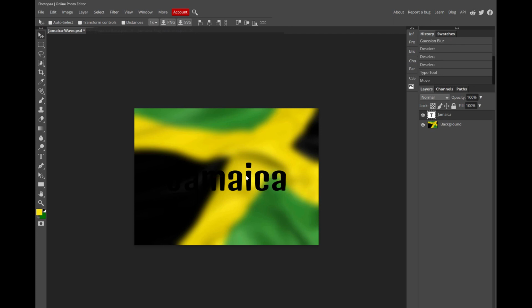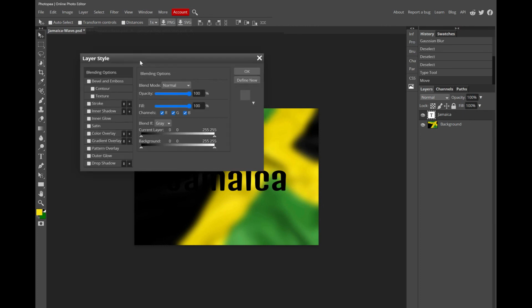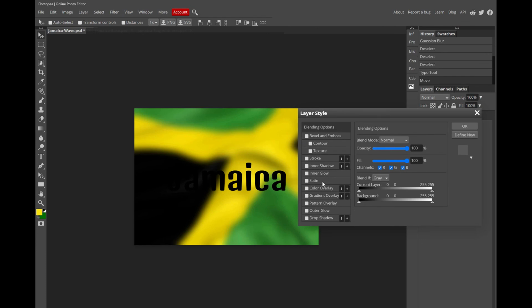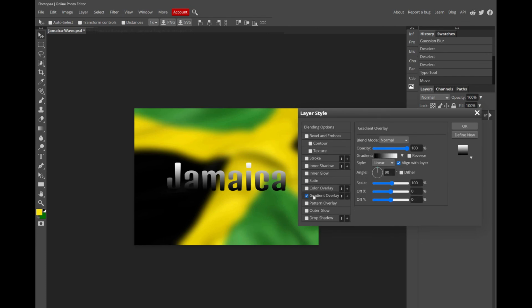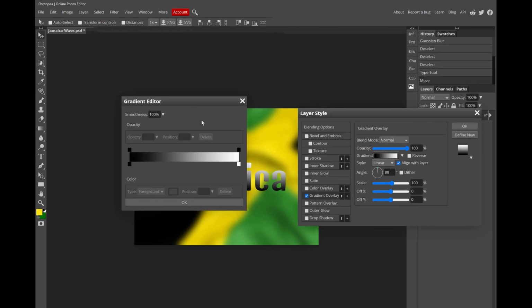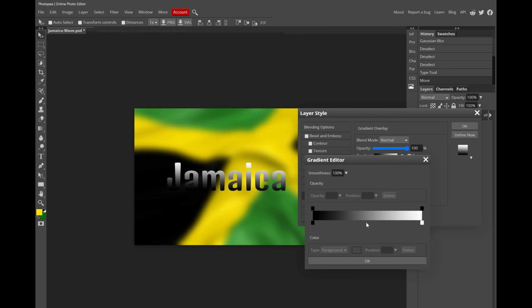Open the layer style to add the gradient and shadow by clicking an empty spot on the layer. Click and drag the panel to make the text fully visible. Click the gradient overlay checkbox and double-click to make it active. Be sure that the name appears in the sub-panel. Click the gradient panel to apply the 3 colors.